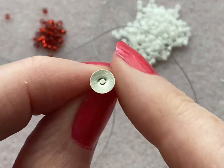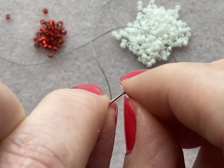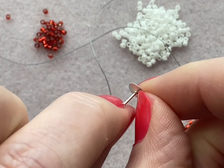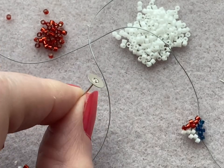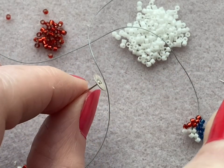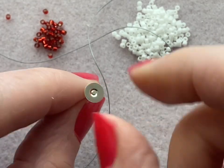earring stud. Now this is a 6mm flat back earring stud. These ones are sterling silver, which are better if you have ear allergies, metal allergies. Most people don't have a problem with sterling silver. So yeah, 6mm circumference here.